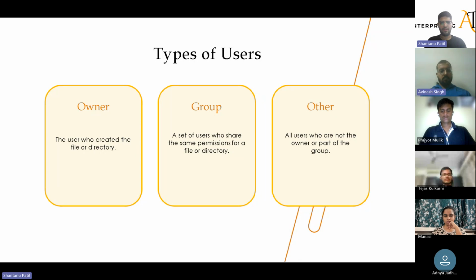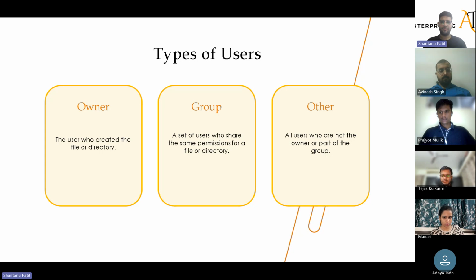If I create a directory named Enterprising AI in the Linux system and upload all the notes and video recordings, and now I want only you nine people to have access to it, what I will do is form a group of you nine users and assign these permissions to that group. So every one of you gets the same permissions. It saves my time, because I don't have to individually change the permissions of each of the nine users. I just create a group of you all, then set those permissions and execute.